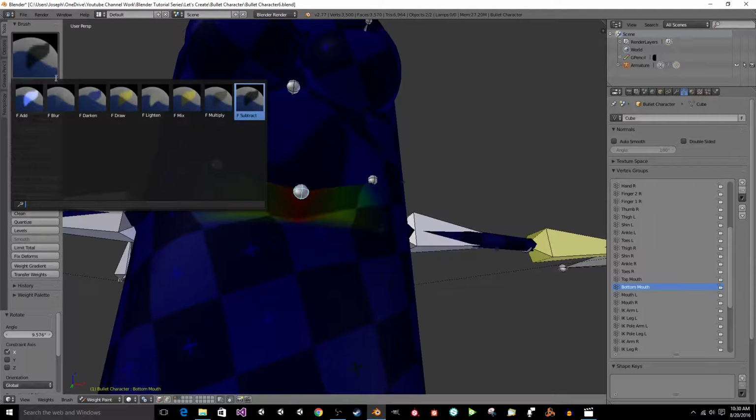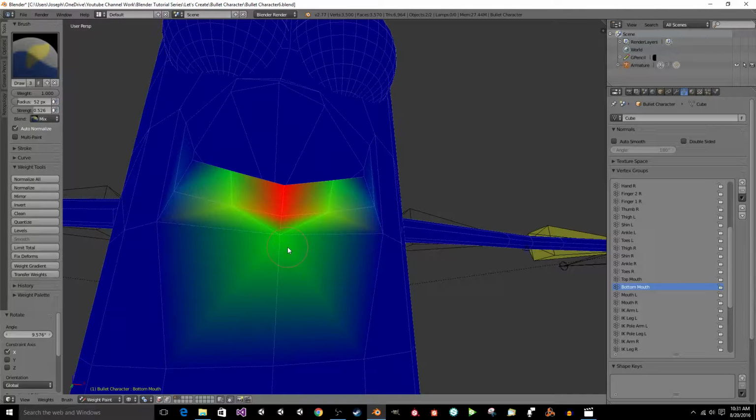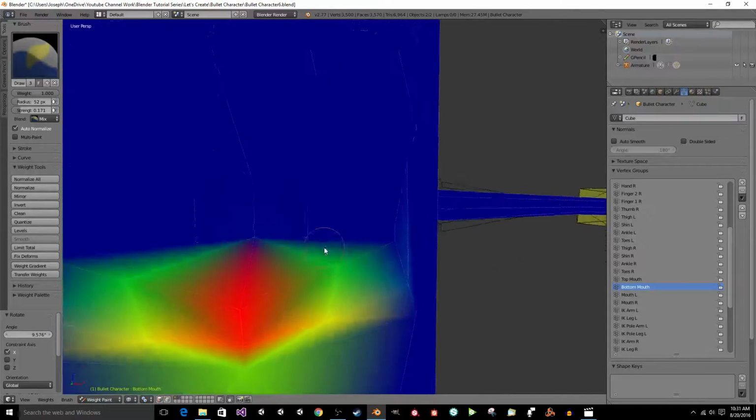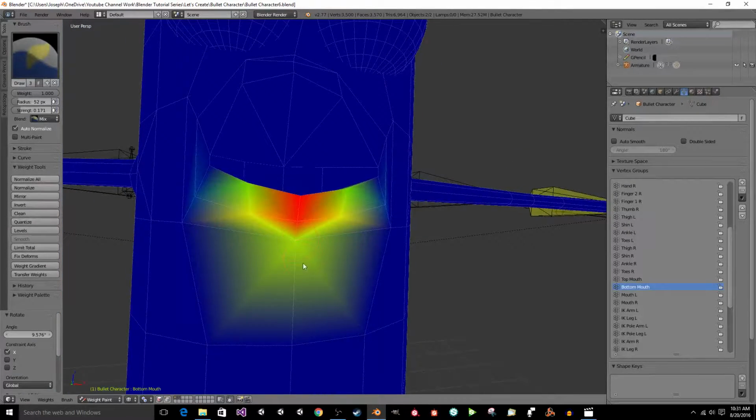Okay, we'll go ahead and draw here, and let's go back in here. Oh, 50%. Let's lower that a lot. I like small increments. It just seems to work better. Yeah, there we go.